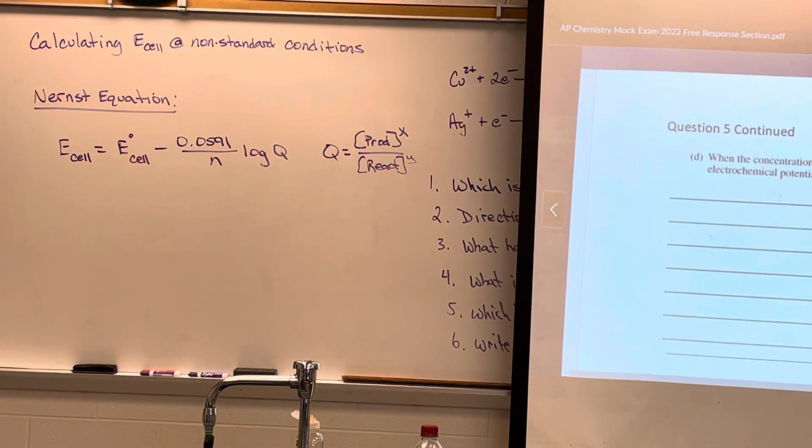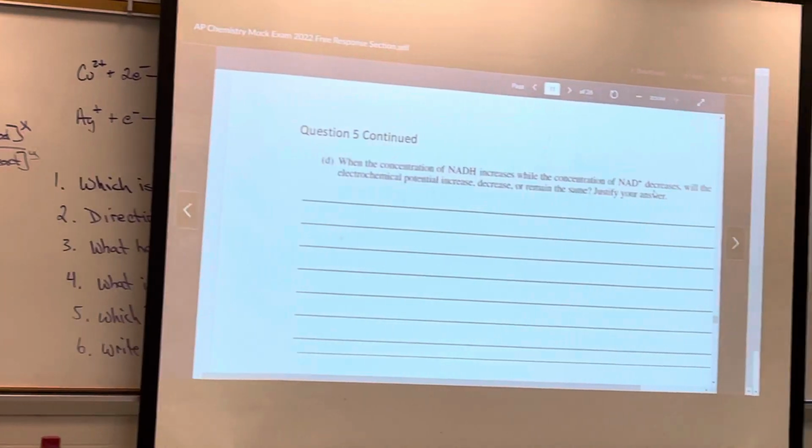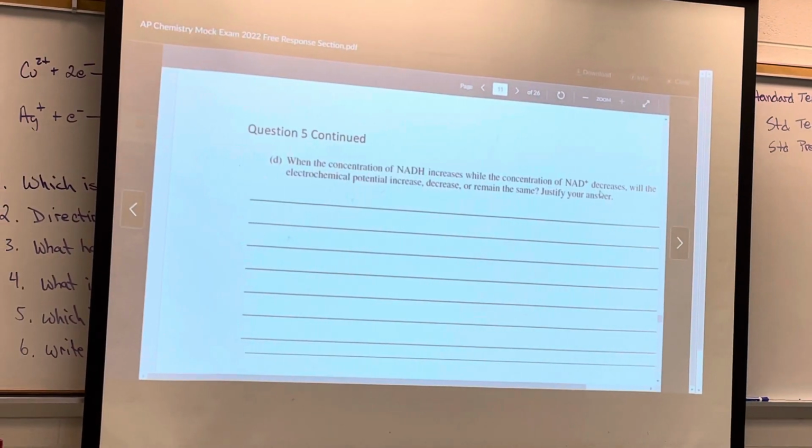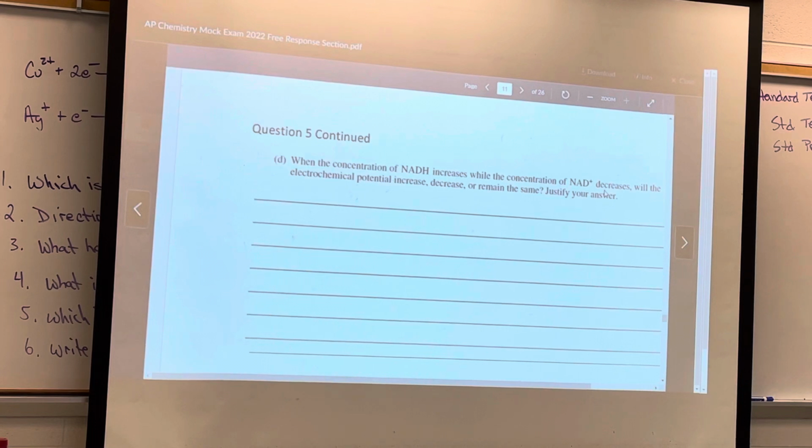I like to explain it just like this. This was on our mock exam. This is one of the questions I was in charge of. And in preparing for that, I watched the guy, I think it was Danny, who explained it last year. In this long explanation he put in fake numbers: you started at 1 and 1, but then a half a mole reacted, so the reactants went to 1.5 and the products were at 0.5, and he plugged it in and showed the math. I don't think you need to do that.